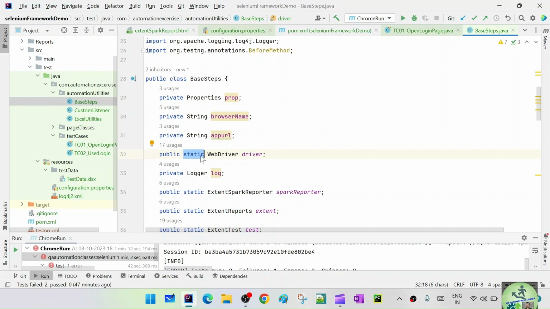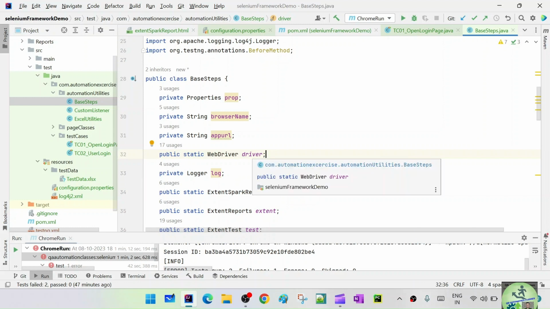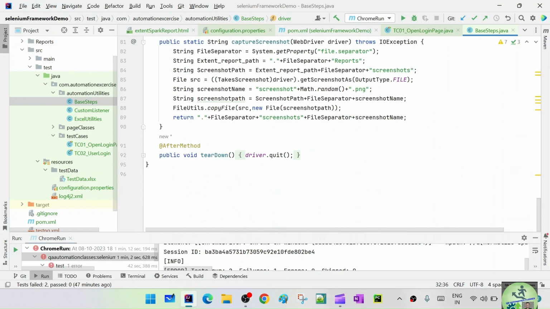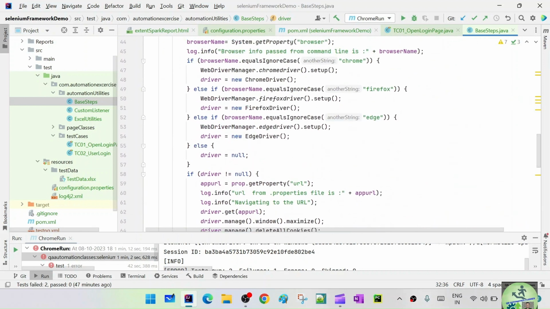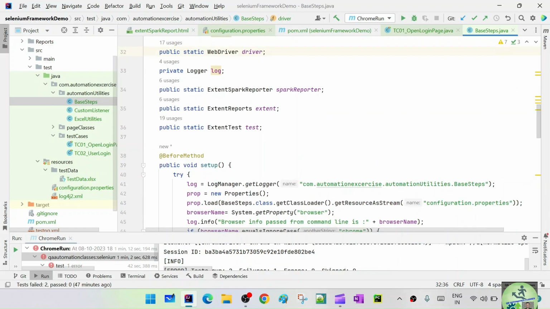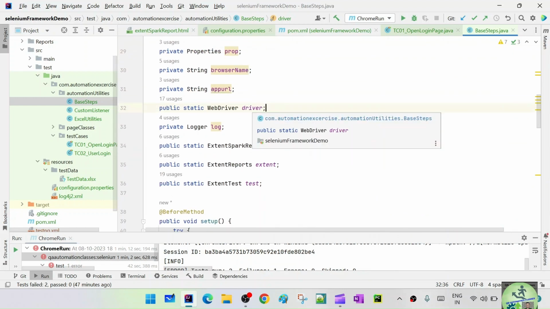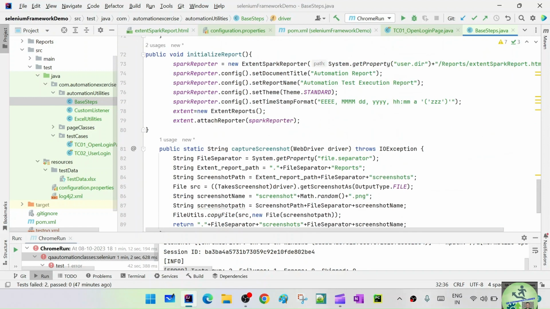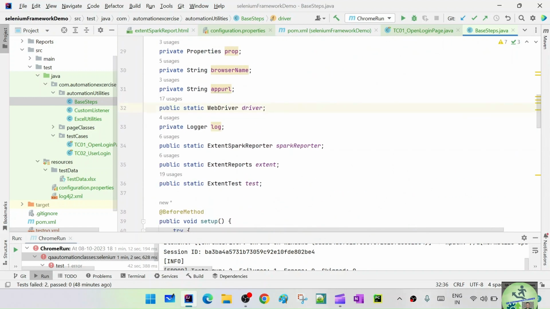Now when test case one is running, it gets this WebDriver instance reference and runs the execution. When it completes the execution, we have the after method, and it quits the driver. Now your second test case is trying to get hold of the driver, but that driver instance we already quit. The static driver is already quit in the first case. So it is not able to do the operation it was supposed to do. The second test case was a complete failure. Since it cannot get hold of this driver, it cannot possibly navigate to the URL. That is the problem.